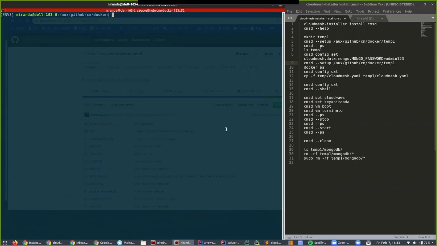Next up, we need to set that password. There are a couple of ways you can do it. You can physically go to that file and change it, which is possible. I'm going to use a Cloudmesh tool to do that, the cmsd config set command.